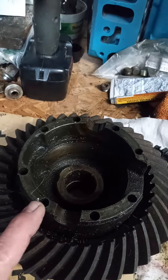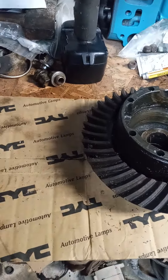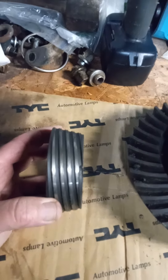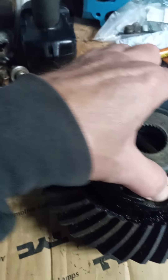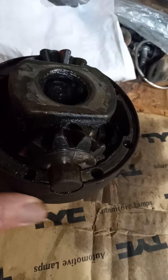I've already pulled the bolts out and split this case. Most of your limited slip slash posi track rear ends got clutch packs in them. What Pontiac started with is what they called a Safety Track rear end. They don't have a clutch pack in them — they have these, what's known as a brake cone. They fit in there. Your axle gear goes in there, axle comes in naturally. There's your springs and actual spider gears.